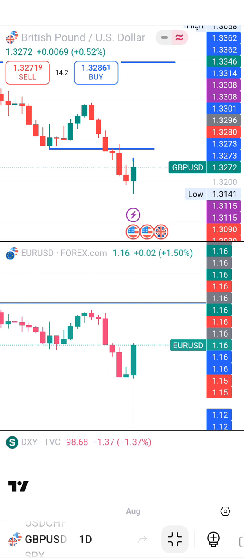Then number three, time and price. You've got to be patient enough. Now that the bias is called out to you every Sunday evening, what do you do? Monday through Friday, you wait patiently, based on the time. That means you show up during the London key zone or the New York session key zone to see if the setup is there. So you don't have to glue yourself to the screen.